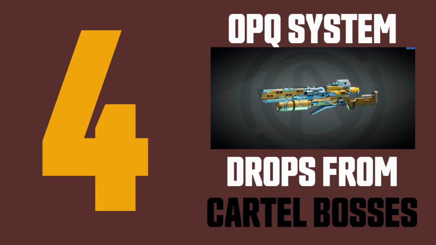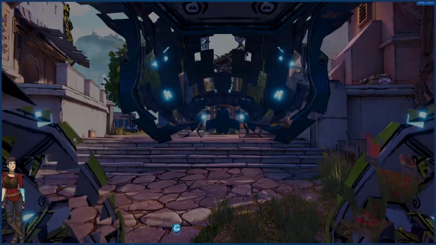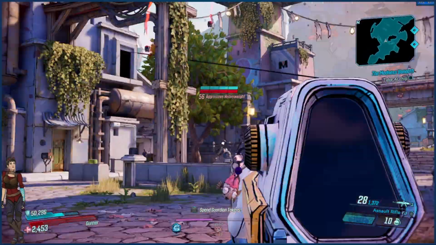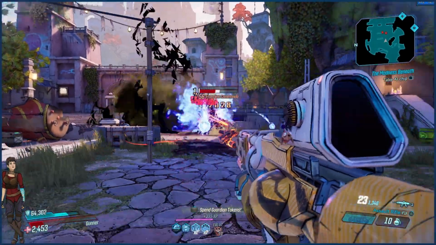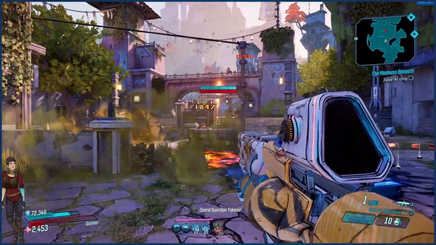Coming in at number 4 is the OPQ system, which is an Atlas assault rifle. Its special ability is that it can spawn replications of itself above you, which allow you to do more DPS. The reason why it's quite low on the list and not towards the top half is because it does have a tendency to kill yourself, because it does deal splash damage. So if you get too close to the enemy, you can actually kill yourself.